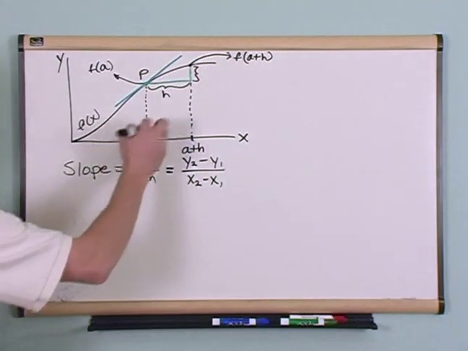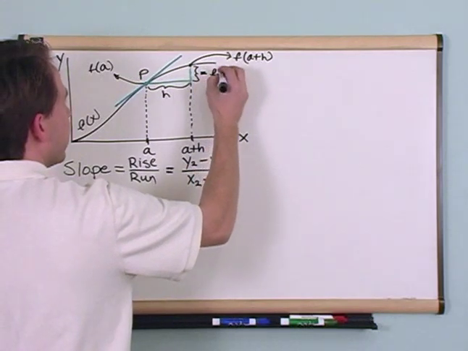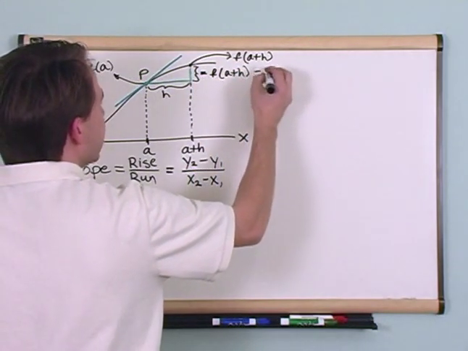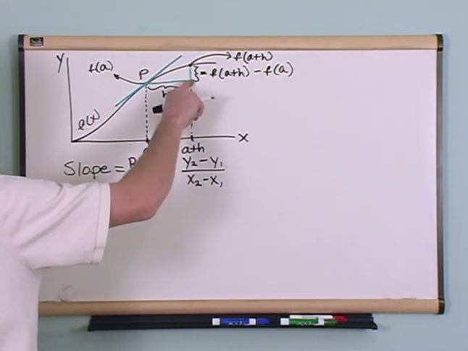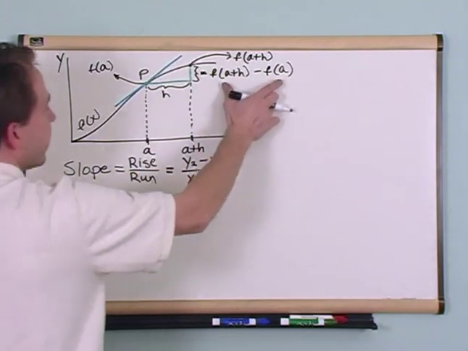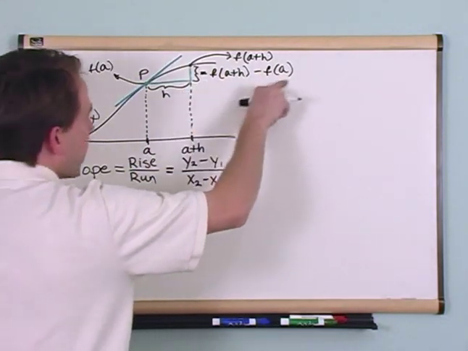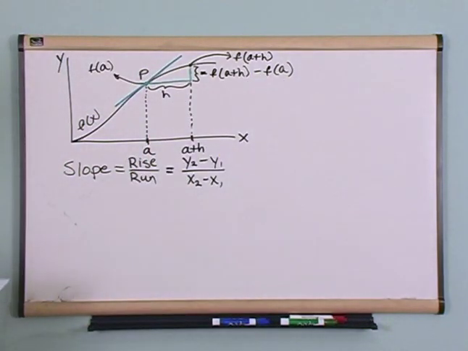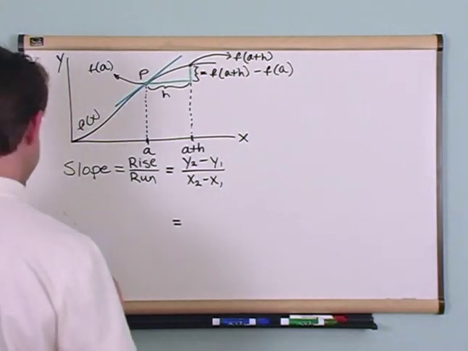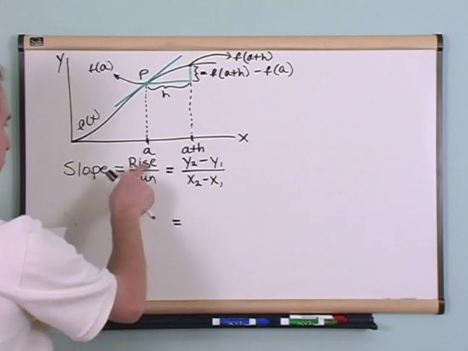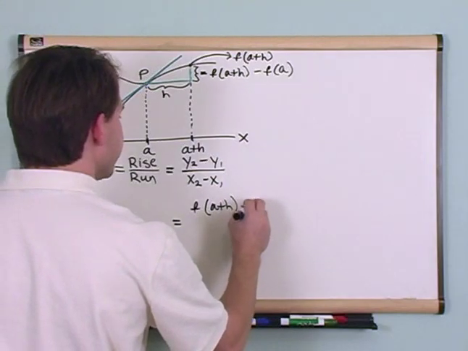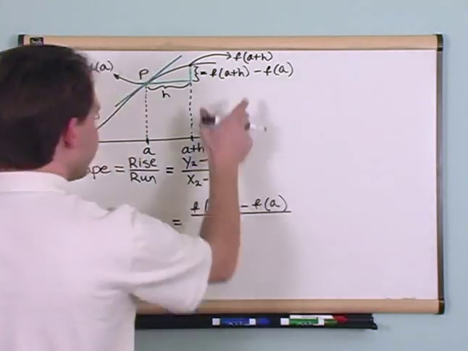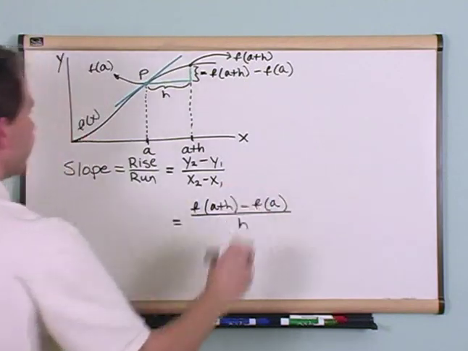This distance, okay, is just equal to f of a plus h minus f of a. I take the y value here, I subtract the y value here, which is the same as the y value here, and I get this difference, and this is this quantity here. This is my rise, this is my run. Okay? Let me write that down for a second. I'm just going to write it right here. I'm going to say the rise, which is this quantity here, the difference in y, is f of a plus h minus f of a, over, that's the rise, the run is just h.